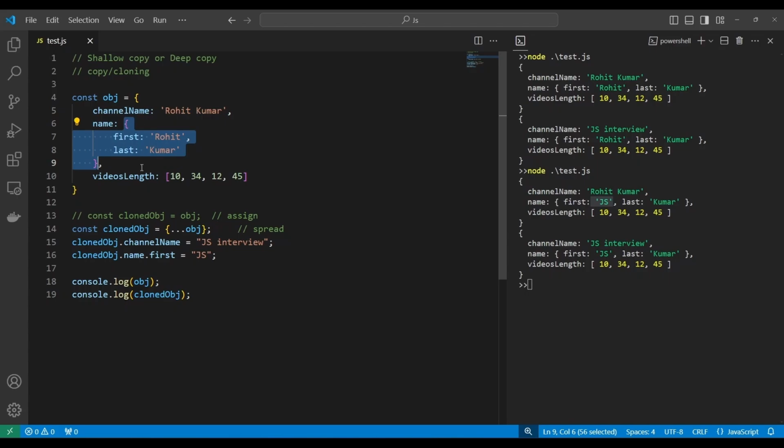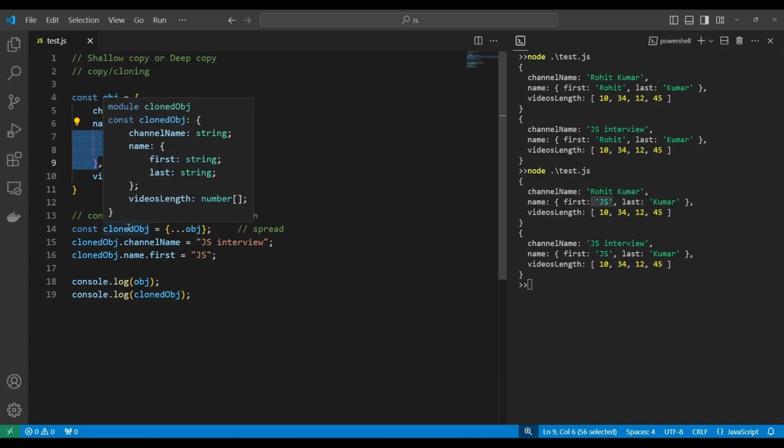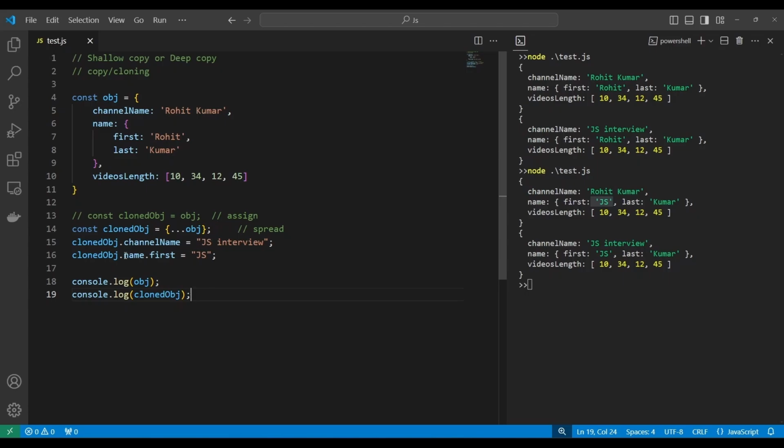That means this block will exist in a single place, and it will be referenced as object.name and also cloned object.name. That is why if we change the first name property in the cloned object, it will reflect in the original object.